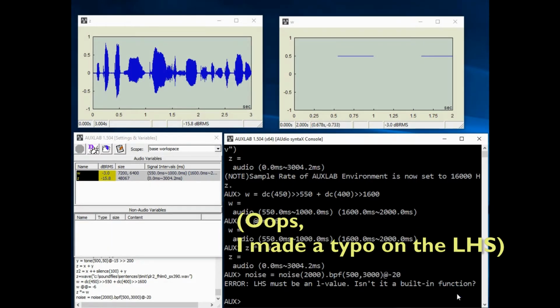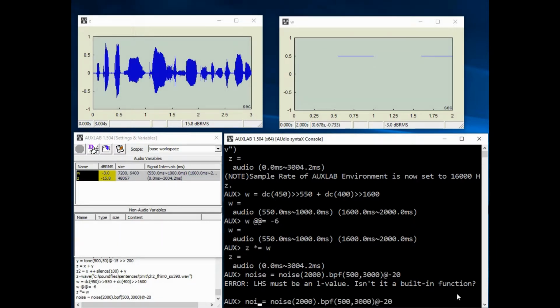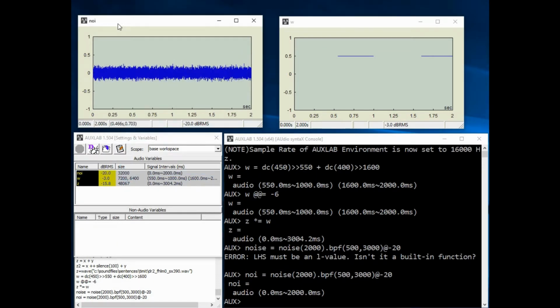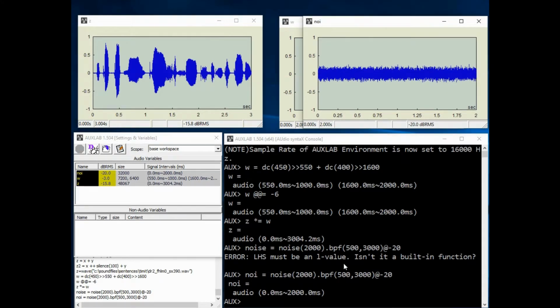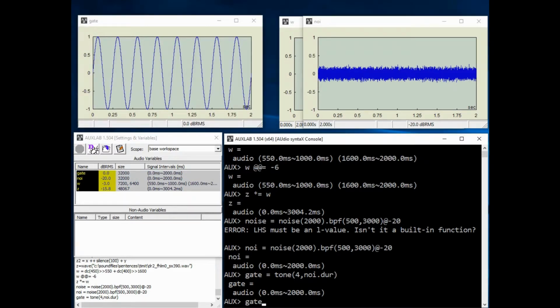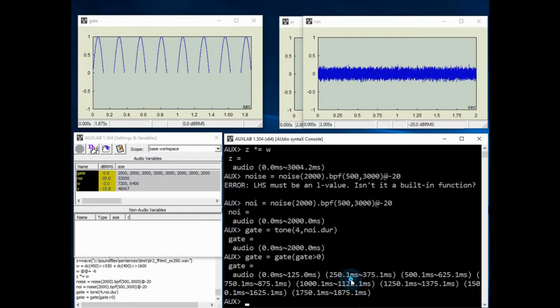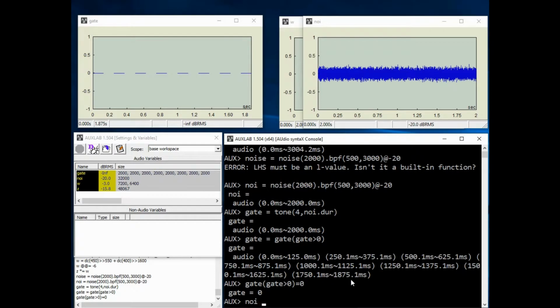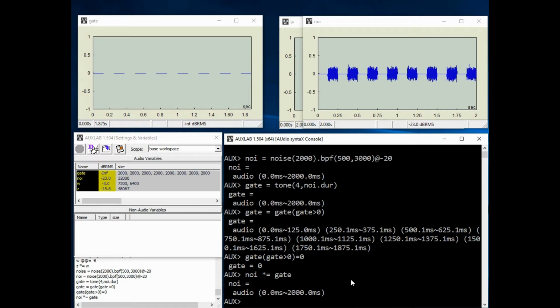Another example, I have a continuous noise that I want to chop off or gate on-off periodically. This is a bandpass noise from 500 to 3000 Hz. I want to chop off at 4 times a second. Make the window function begin with a 4 Hz tone, not an actual tone but just the amplitude fluctuating window function. Take only the positive intervals, then make those values 0. So that's the window function. Then multiply it. That's what we want.